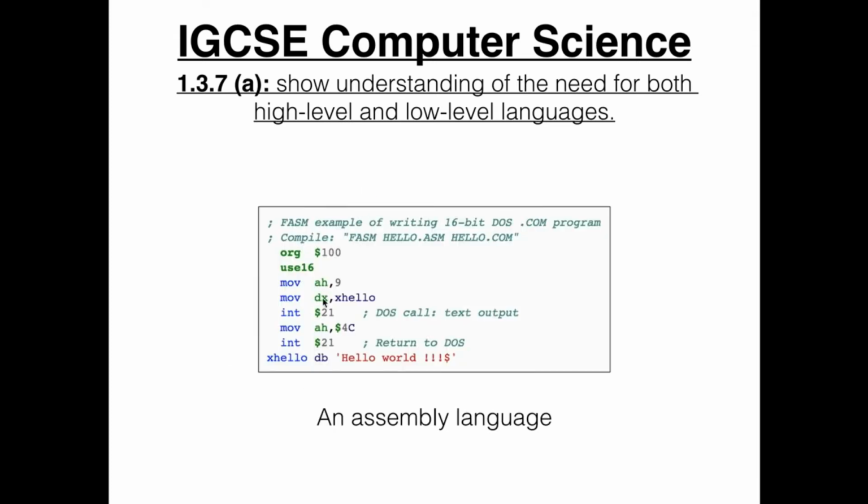So this is an assembly language. As you can see, we can recognize words like mov, so move, and int, integer, and so on. But it's in a format where we're just like, what is AH? What is DX? What is this? These things right here, by the way, are comments. Users can add comments to their programs so that they understand what goes on in each line.